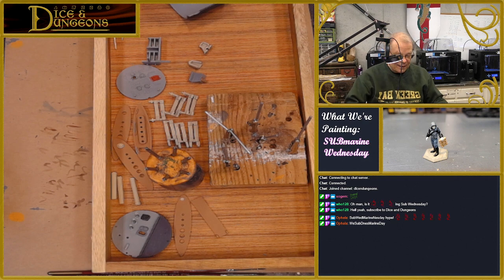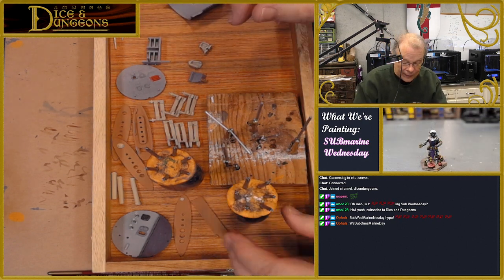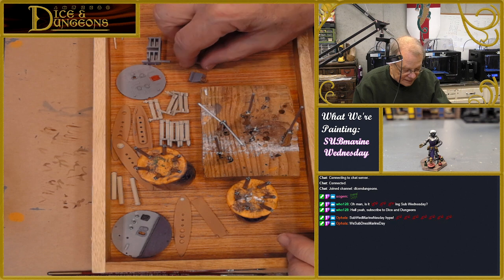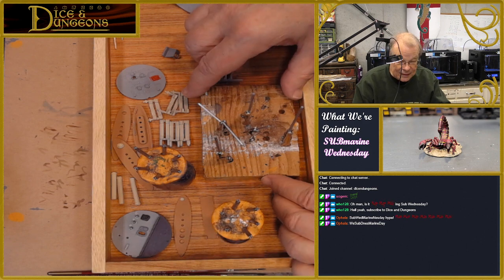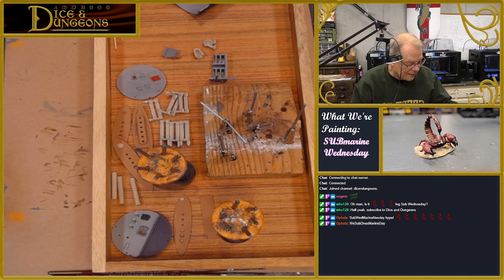Okay, well, we've got torpedoes, snorkels, periscopes, things like that. Those will be painted first. I will start with these guys. And then I'll be able to just take this and put it aside.